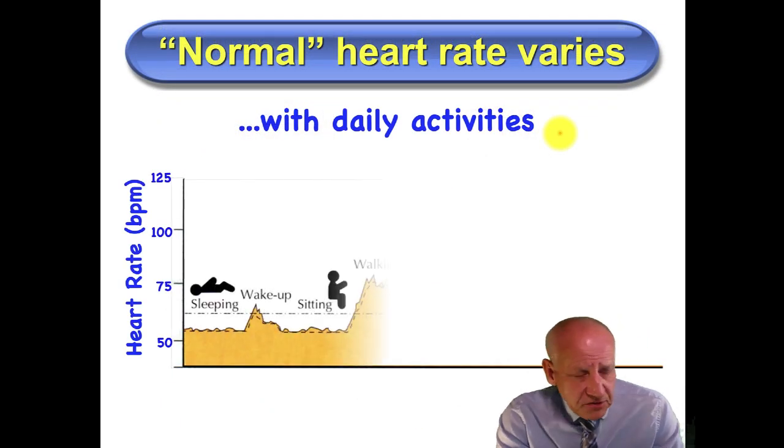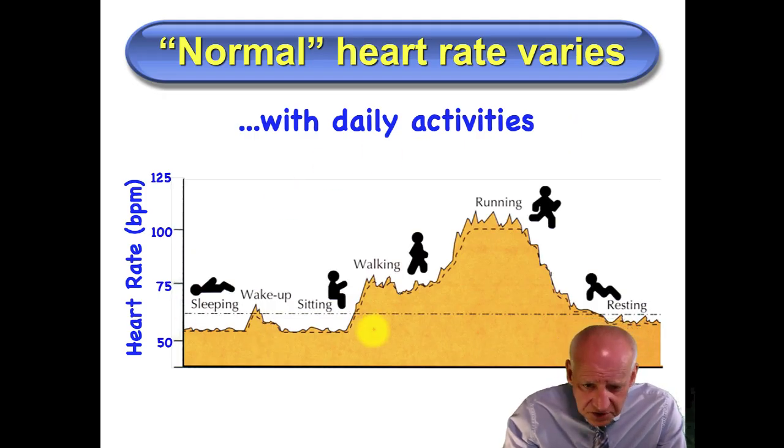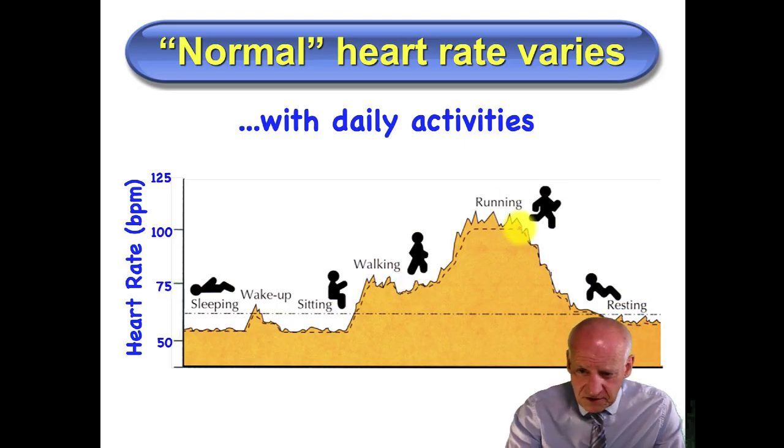Now, if we were to measure our pulse right now, we'd find a heart rate of 60 to 75 beats per minute. And if we were to monitor our heart rate over the course of a day, we'd find that this rate varies twofold with our daily activities. Posture, exercise, anxiety, general health, the number of espressos that we've taken after lunch, this all influences our heart rate.